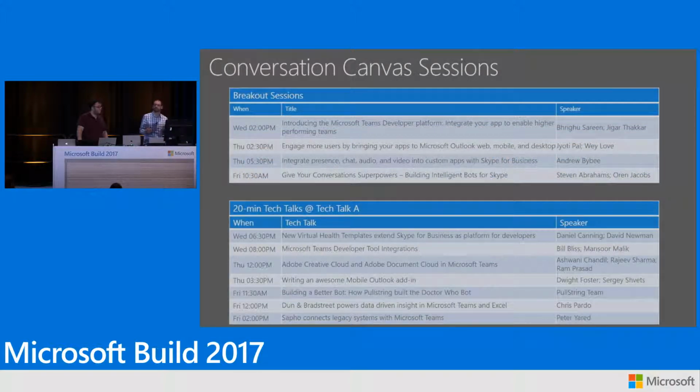There's a bunch of sessions this week on the conversation canvas, whether you're talking about things like Teams, and there's a session this afternoon in particular on Teams and the developer platform where they'll dive into a bunch of stuff around that. But also things like Outlook and extensions inside of Outlook, whether you're talking about add-ins or connectors, and Skype for Business and the new bot framework channel that we have there, a bunch of capabilities around that. And you'll see a bunch of partner sessions too in Tech Talks where you can go and talk with partners and hear from partners who've done integrations with Teams and Outlook and hear information about how it went and why they found it valuable to go and do it.